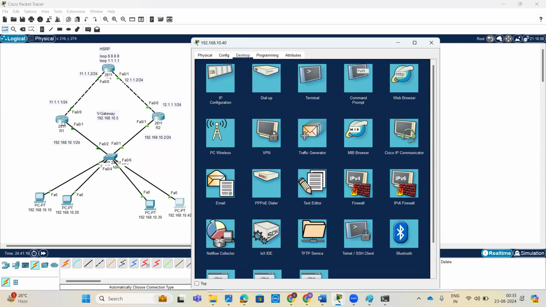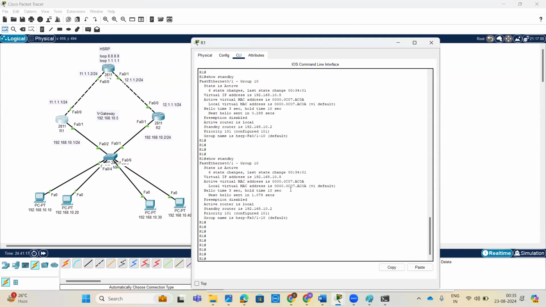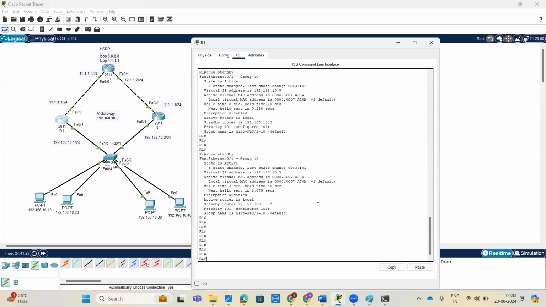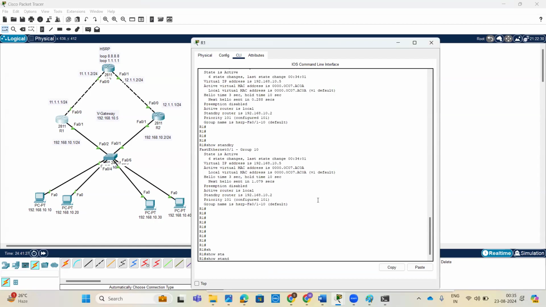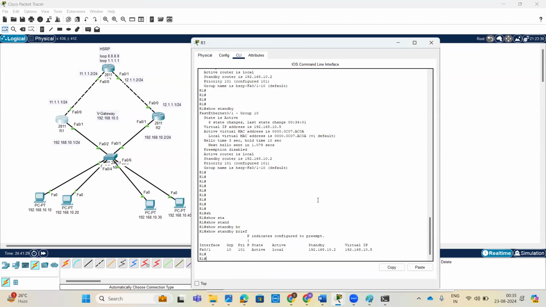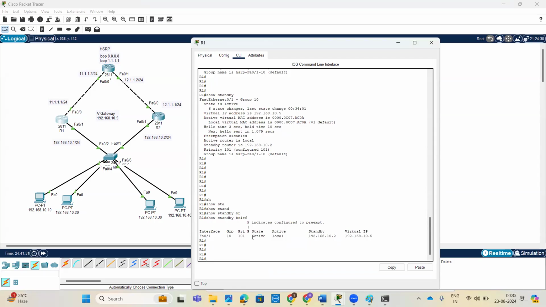Okay, no issue. If this interface goes down, this one is actually the active router because of the highest priority.